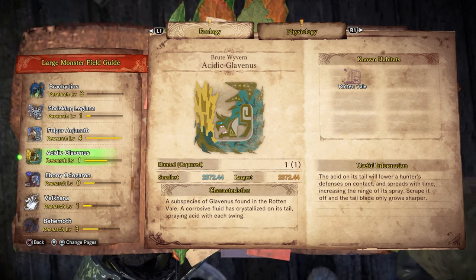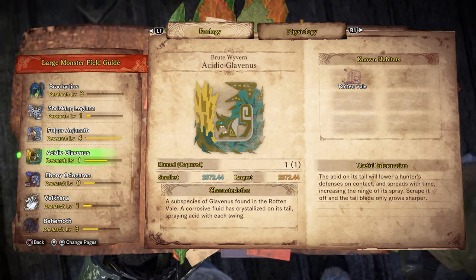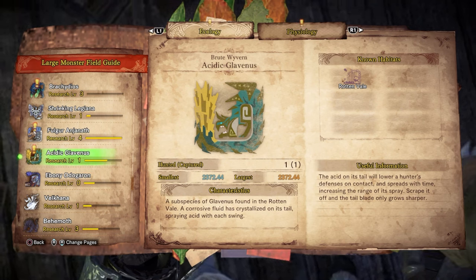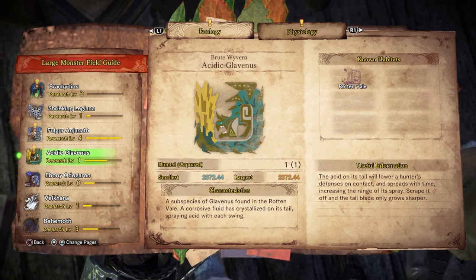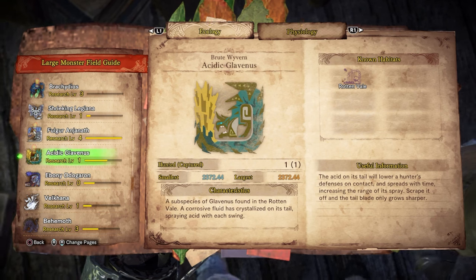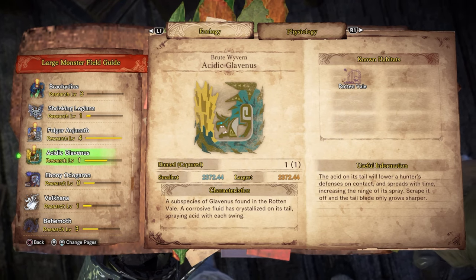A corrosive fluid has crystallized on its tail, spraying acid with each swing. The acid on its tail will lower hunter's defenses on contact and spreads with time, increasing the range of its spray. Scrape it off and the tail blade only grows sharper.